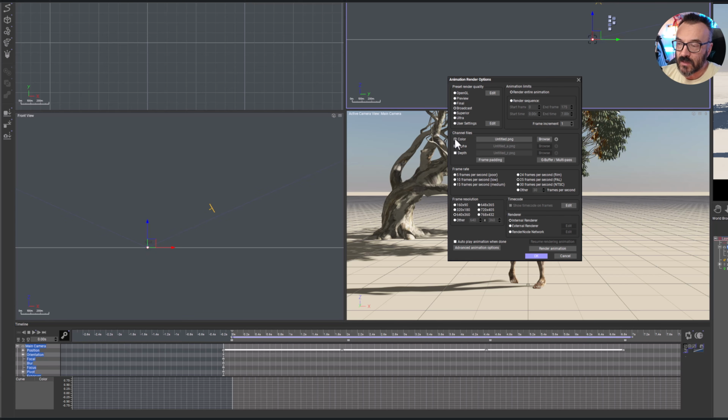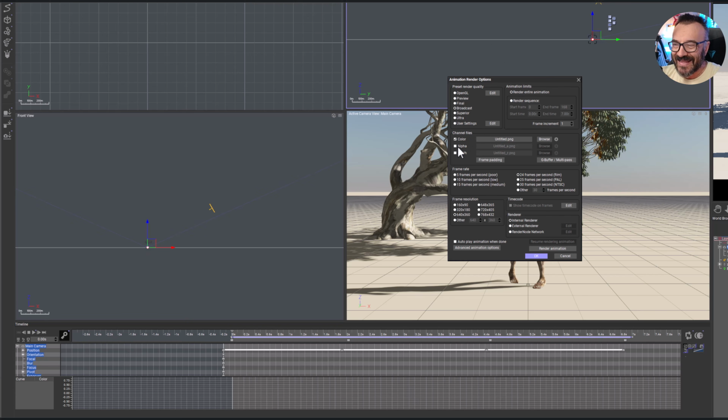We want to be sure it's a broadcast set, but here you have a little bit more options. For example, you have options for what you want to render, let's say 24 frames. We have the same resolutions as we set above, and you can render the entire animation. It will render as AVI or MP4, whatever you set, or you can render separate frames or a specific sequence. So for example, if your animation is going 20 seconds, but you want to render maybe only 5 seconds in specific to test and see how it works, you can render by selecting sequence and specifying the time frames or frames you want to use.